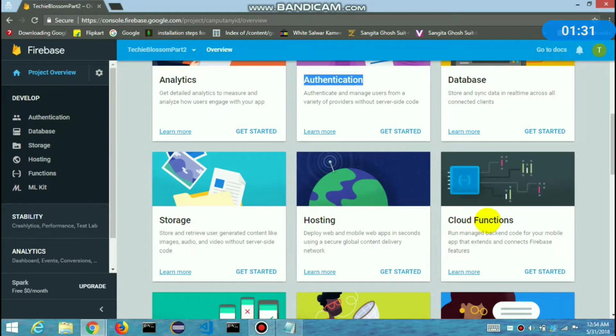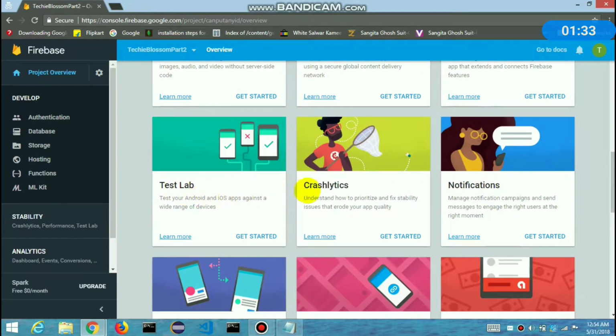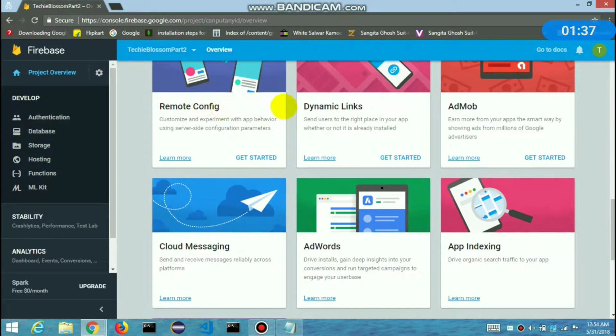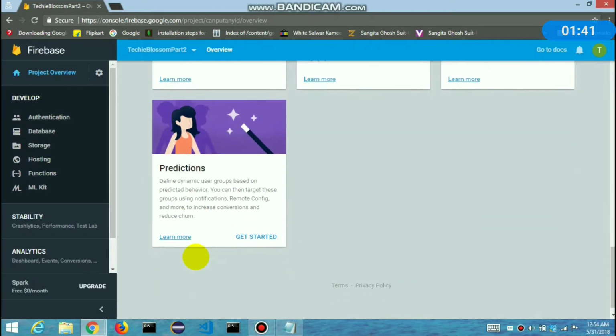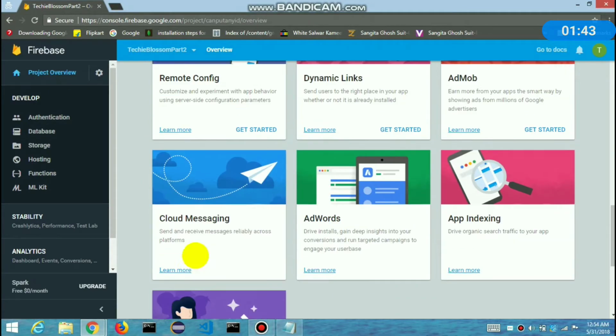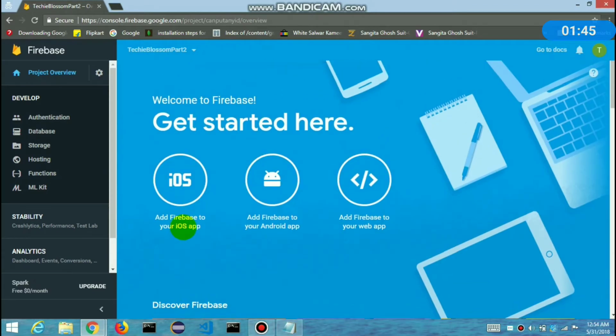You can put in your database in JSON format or store your images or videos that can be fetched over the air in no time from the cloud to directly your app. This way you don't need any server for hosting your database.